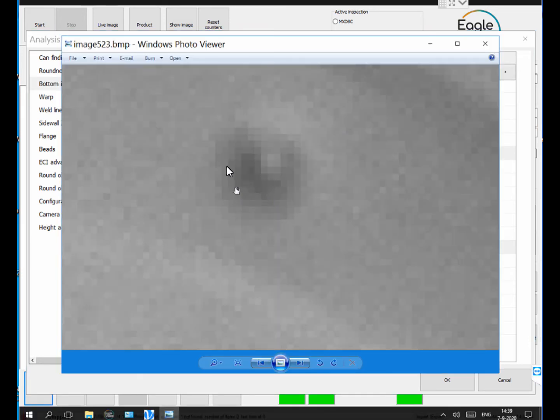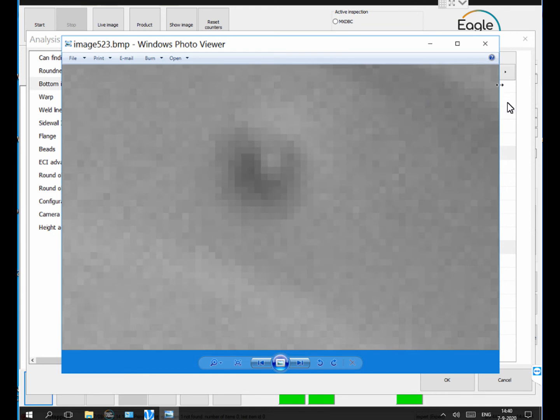It means that for two adjacent pixels, so this pixel and this pixel here, if one of these pixels is less than 100, that means that it's black or darker, then it will be added as an error. Okay?